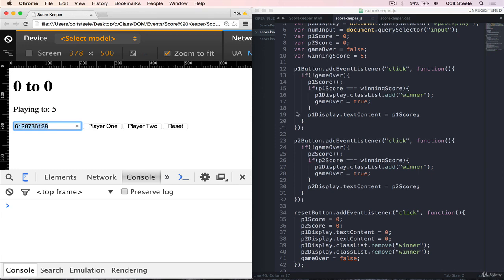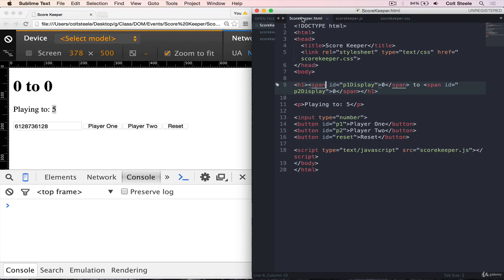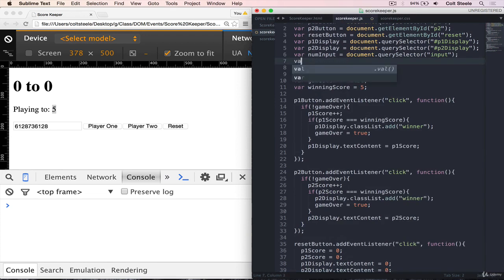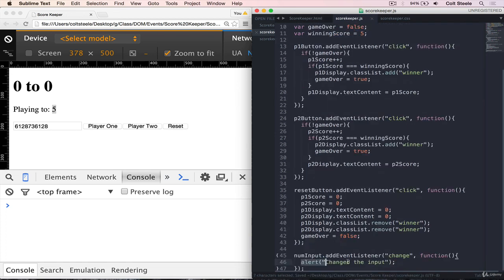So the first thing is updating this value here. So just like before, we need to select it, which it's a paragraph. So we need to select our paragraph, and I'll just do a var paragraph equals document.querySelector p tag. And then in this click event, we'll just change p.textContent, and we'll just start by just changing it to say clicked, or let's say value changed.